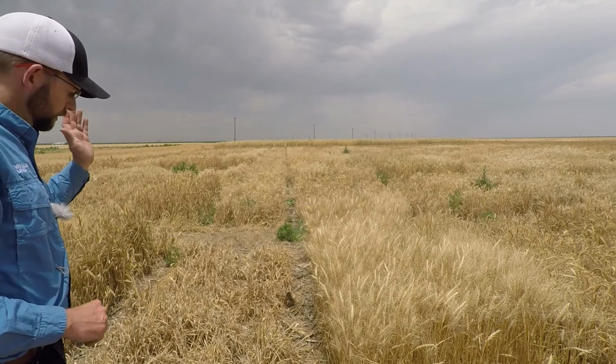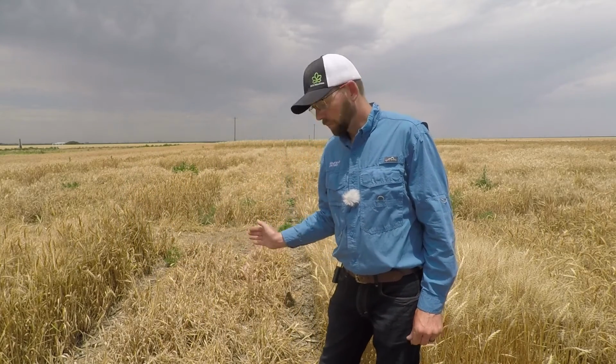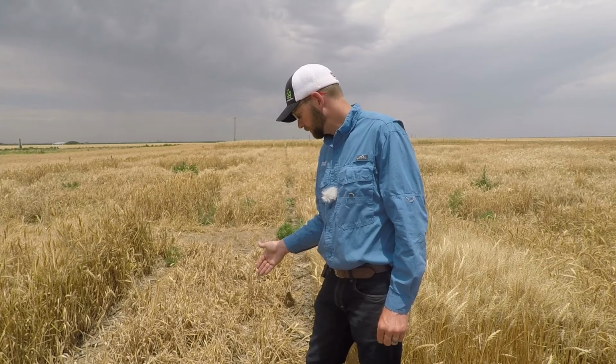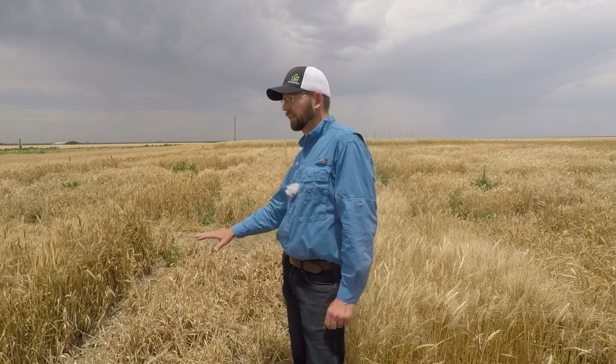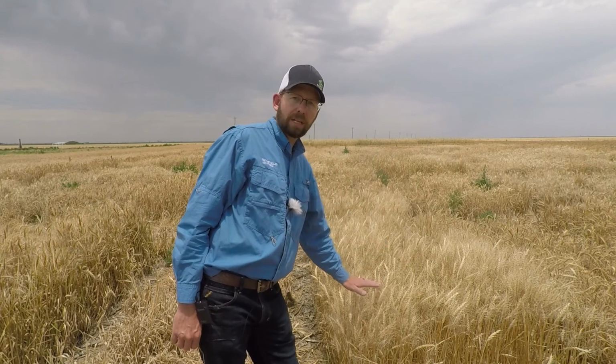So let's not put ourselves in this situation where we've got potential for 100% yield loss because of the wheat streak mosaic virus. Let's start clean, get rid of the volunteer that's a green bridge to bring in the wheat curl mites. We could plant later, and we could pick a tolerant variety.